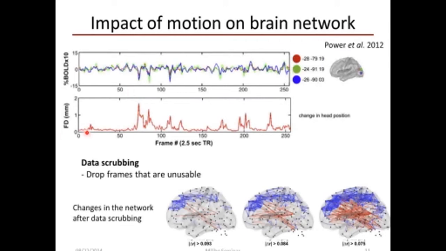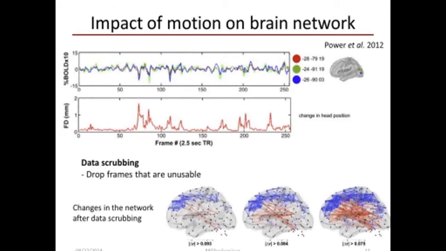And here in the bottom plot, they are showing the change in the head position in red color. Now, if you notice, wherever there is a big change in the head position, there is actually a big change in the values in the fMRI time series. This suggests that this is perhaps not real activation, but this is because of the change in the position. And so if we construct correlations based on these values, the correlations could be spurious. So what they suggested is to drop the time frames wherever the change in head position is very high.